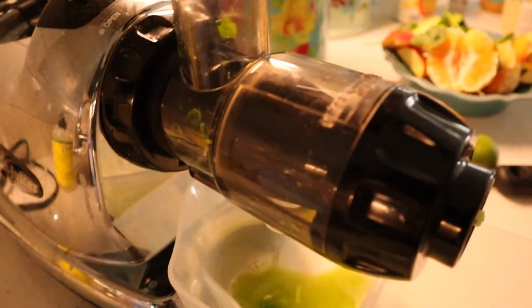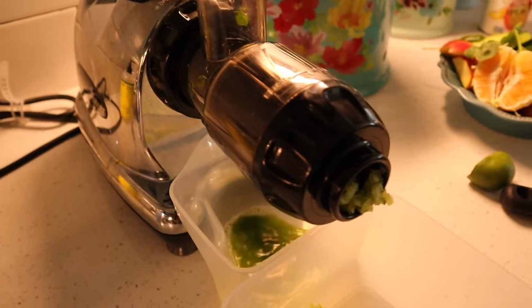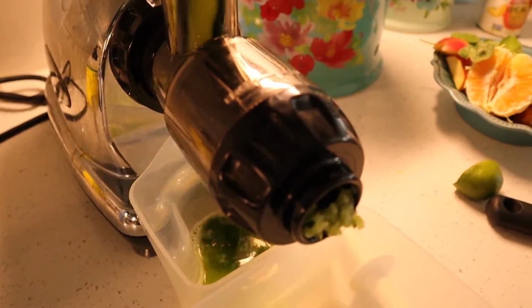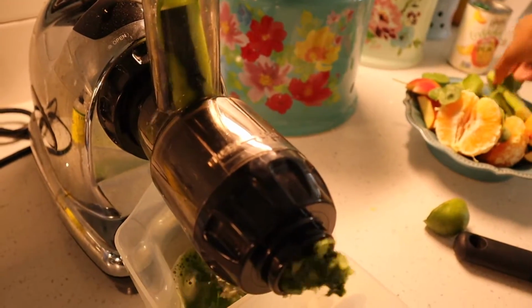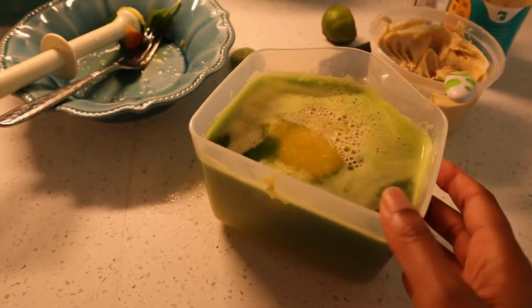I've had this juicer for 7 years and it's still going strong, so I'm pretty sure that this company has probably moved on to a much nicer model by now. But whatever I can find, I will link it below for you if you are interested in this particular juicer.